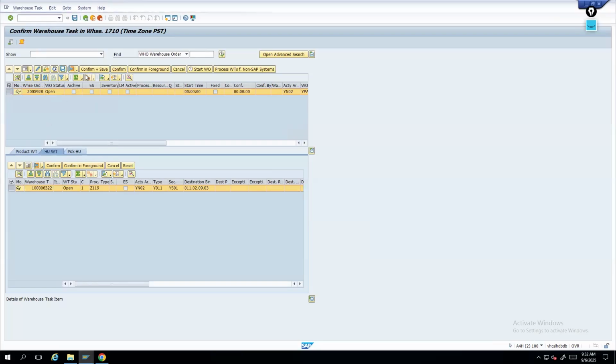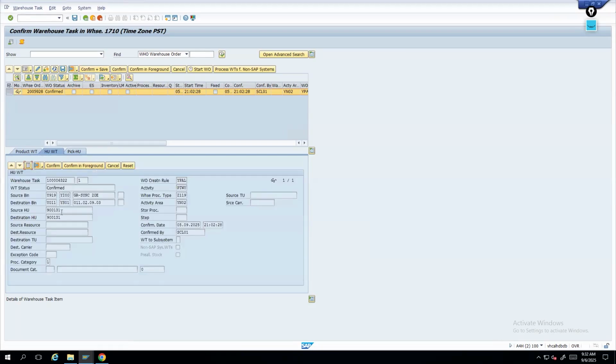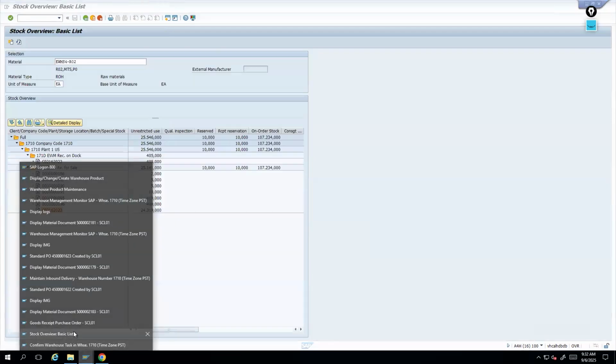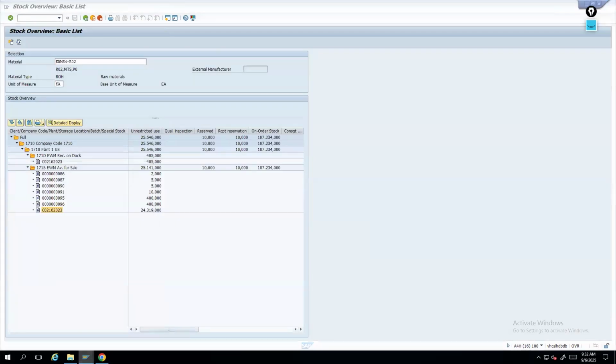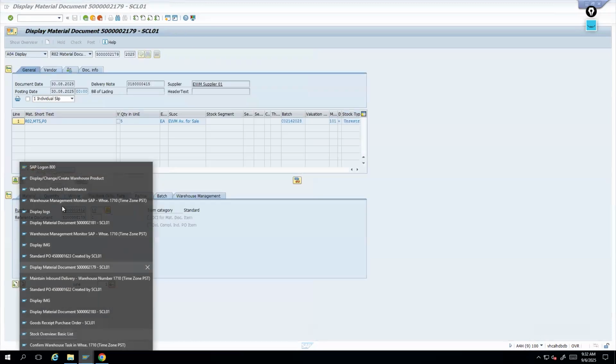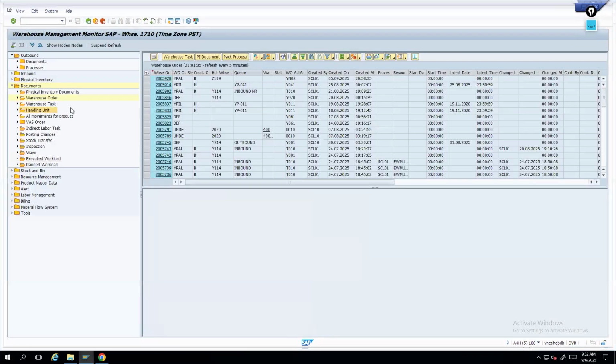Now confirm and save. Now this is completed. Now in the EWM process, the material is also received with this particular HU. If you see, this is a 131. This particular HU, the stock is inflated in the EWM as well. Now we'll go to the monitor again, go to the handling unit.